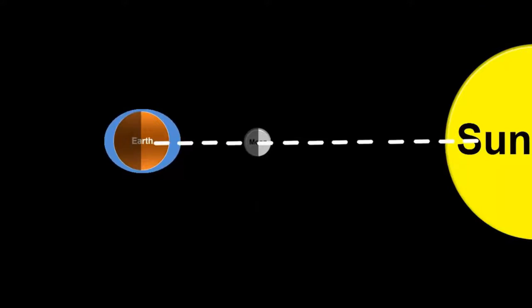Now let's bring the sun into the picture. It also acts on the Earth. This diagram is not to scale. The sun is much further away, so that its effect on the tides is almost half, 44%, of that of the moon's. Nevertheless, the sun's presence is important when it is lined up with the moon and Earth, because their gravitational effects will combine to make the largest tides.